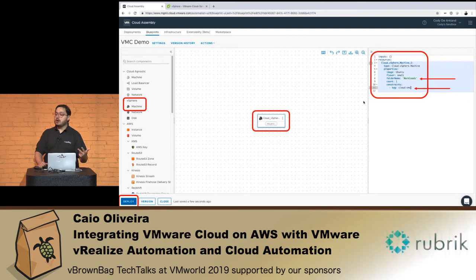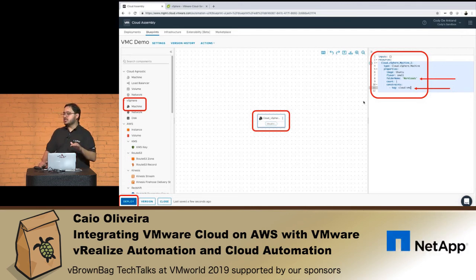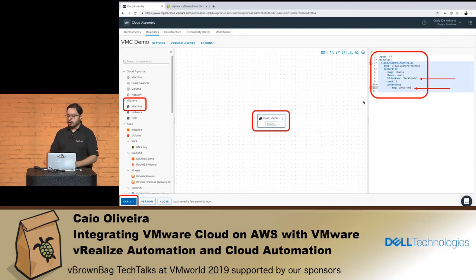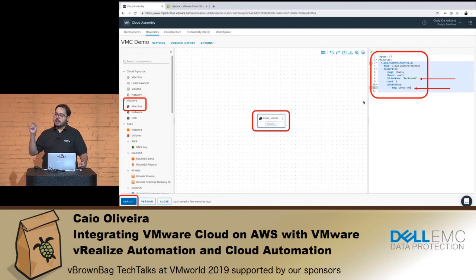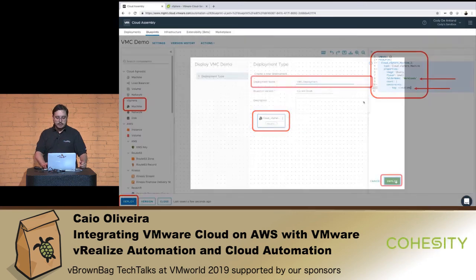And here is really important. Remember on vRealize, the custom property? Here I have to do the same for the folder custom property. But here we can just type the folder name and see workloads or a subfolder inside workloads, right? The number of instances here, count 1, and also the constraint for Cloud VMC that will entitle and force that to be provisioned on VMware Cloud on AWS, right?